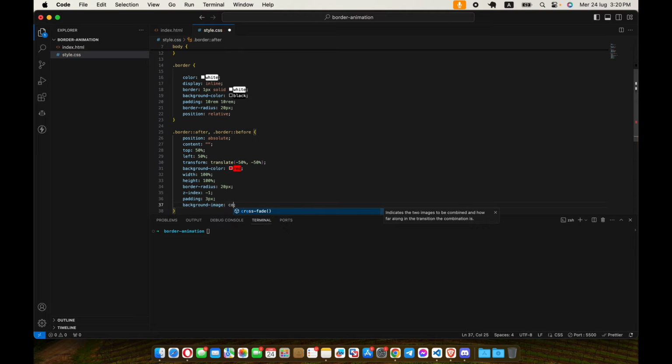Let's use a conic gradient, and that's why I use the background image property. I will define a variable called angle shortly. Let's use some random colors for the gradient.